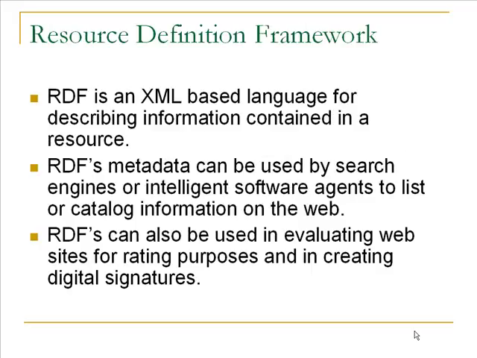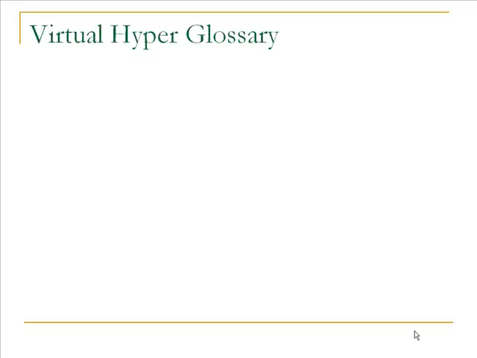RDF is a resource description framework. RDF is an XML-based language for describing information contained in a resource. RDF's metadata can be used by search engines or intelligent software agents to list or catalog information on the web. The metadata here can be named as information about information. This also can be used in evaluating websites for rating purposes and for creating digital signatures, which is a very important security purpose.